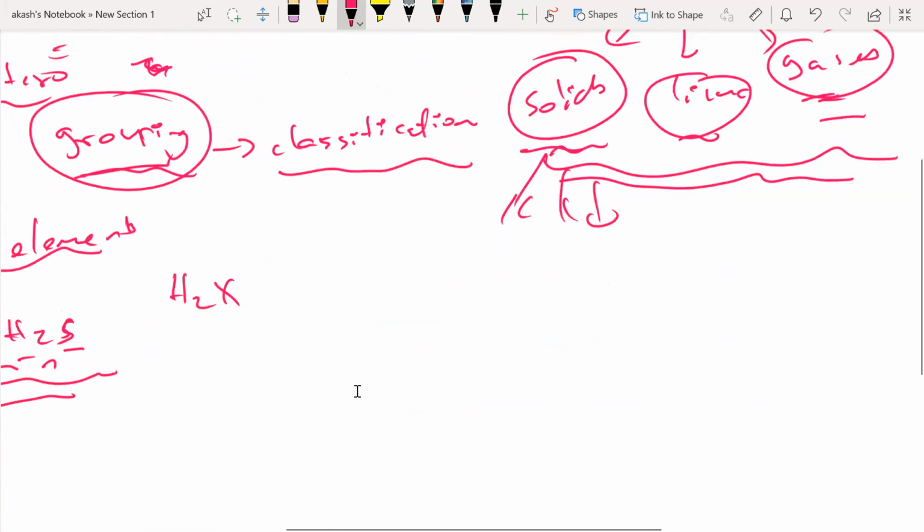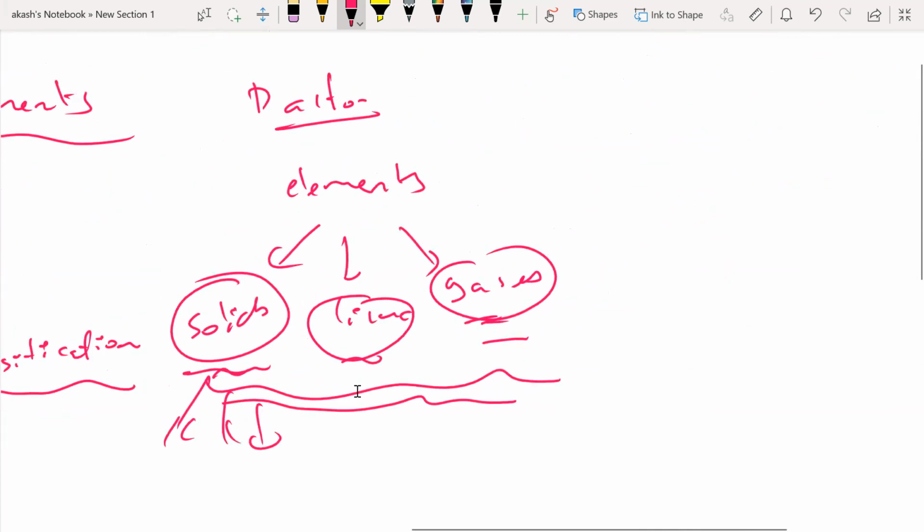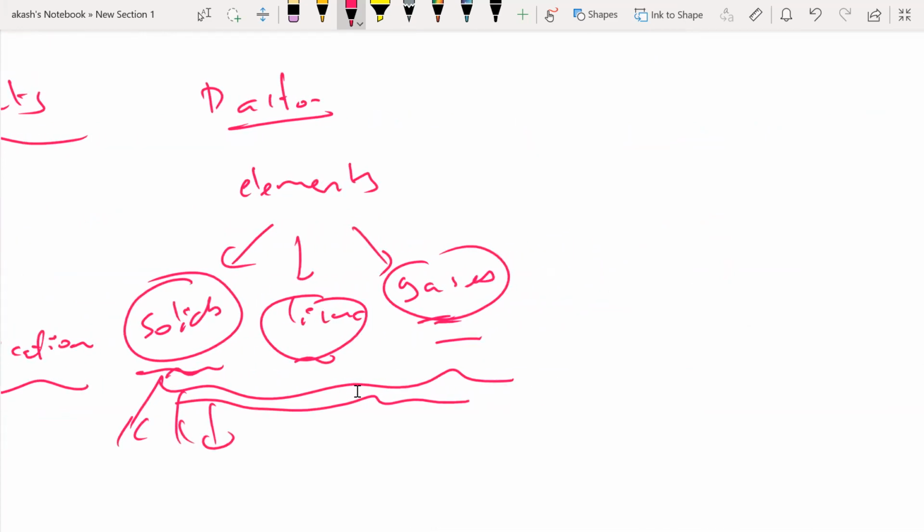Keeping all this in mind, now we'll see who was the first, or rather, I would say, where one concrete effort was made that is worth studying. Many scientists were trying to do it, but we are going to study only a handful of them, whichever were important. If you're still interested, you can go on the internet and study in depth who the scientists were and how they did it in history. But in this chapter, we are going to study whichever made some meaningful contribution to the scientific society.